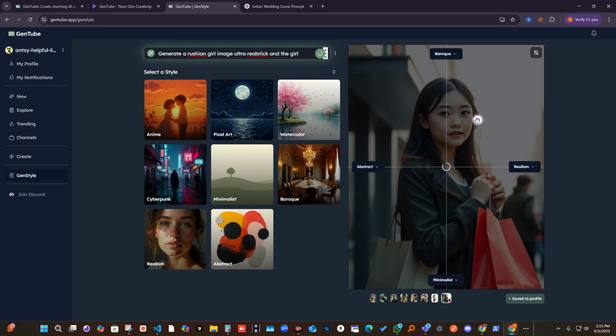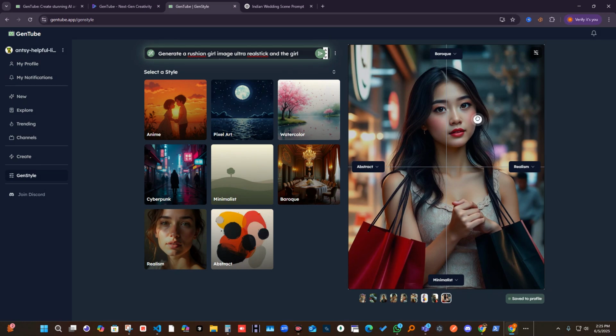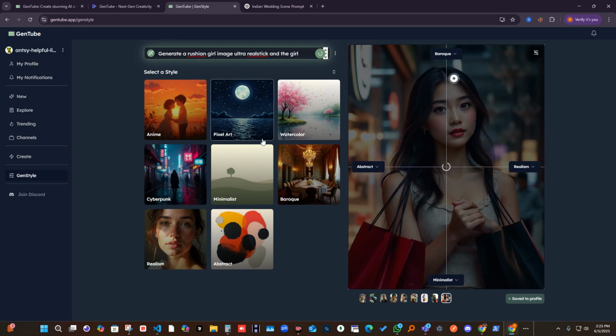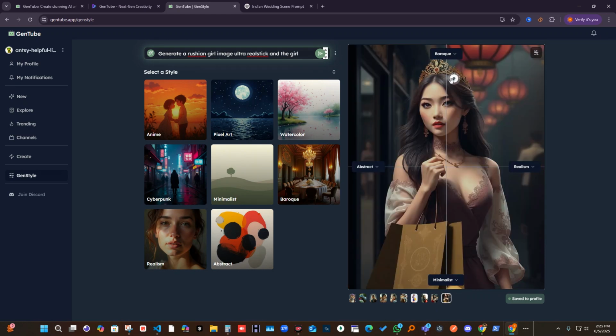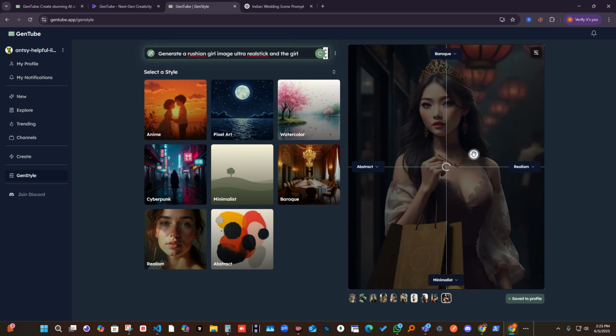Russian or China, I don't know. Okay, this tool is awesome, man. It's changing the full design based on the graph actually.